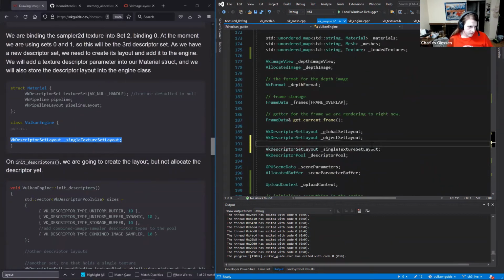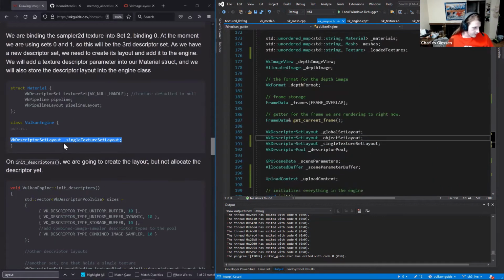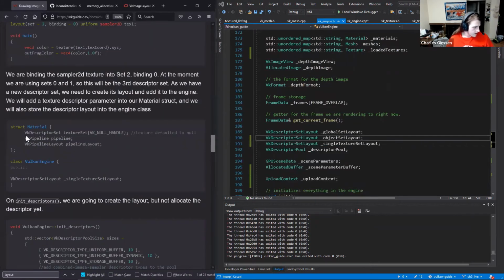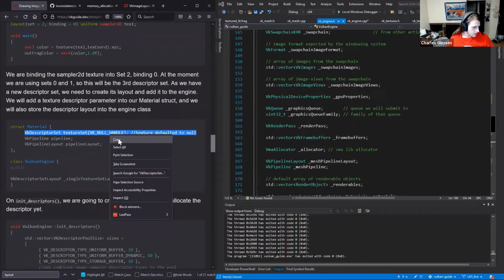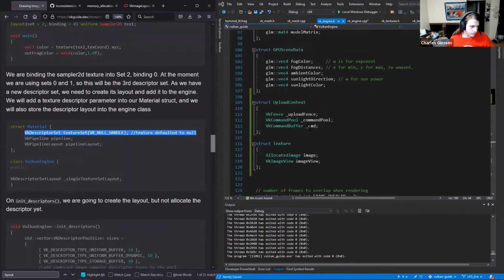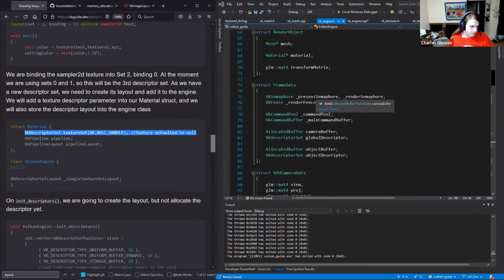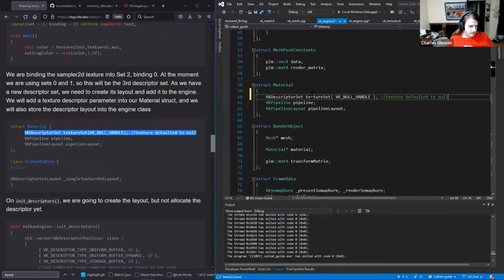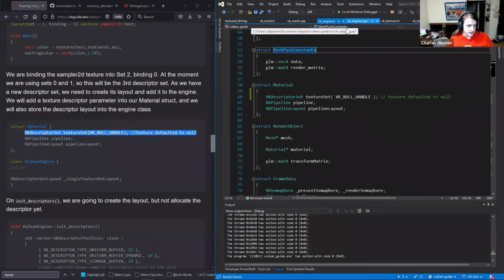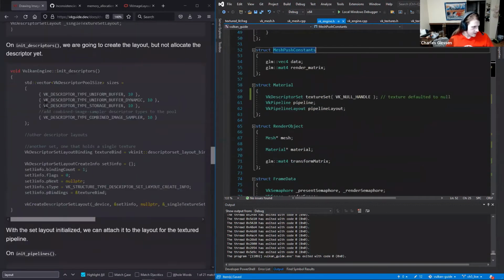Here. Yeah, it's the plumbing of this all. So we have, do I need to update that? Yes, I do. So a material will have an image as well. So a descriptor set that contains an image, and we'll put it in its own descriptor set. I think that's everything. Okay.